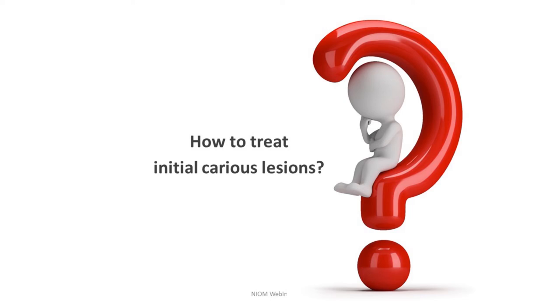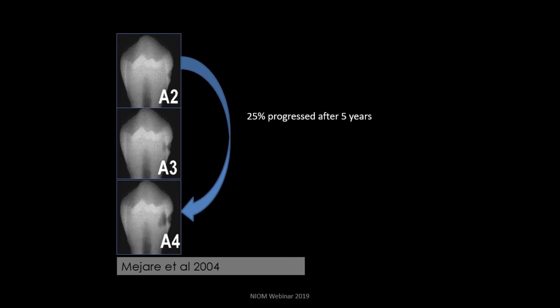In a study by Mejàre using annual bite-wing radiographs, the incidence and progression of proximal caries were assessed longitudinally in teenagers and adolescents whose treatment had been based on remineralization rather than restorative strategies. A cohort of 536 children initially was followed from 11 to 22 years of age. Of the sound surfaces, 25% progressed to grade 2 or more after 6 years. And when a lesion was grade 2, that is into enamel, only 25% reached the middle third of the dentin, that is grade 4, after 5 years.